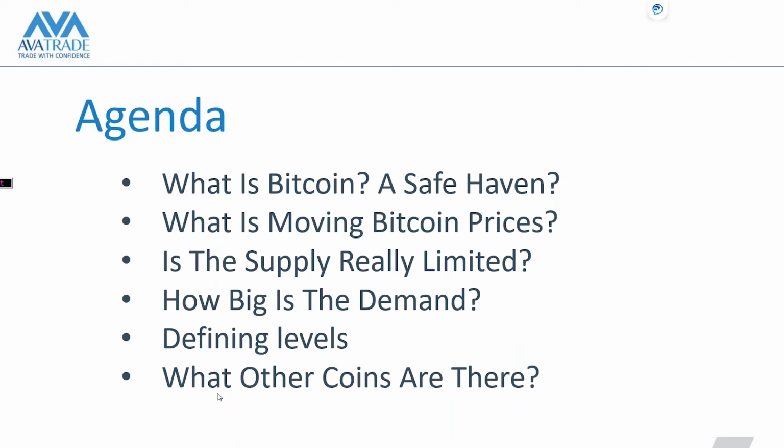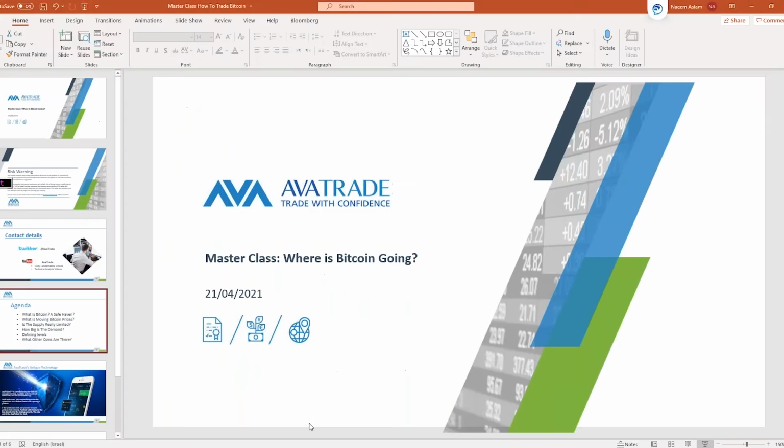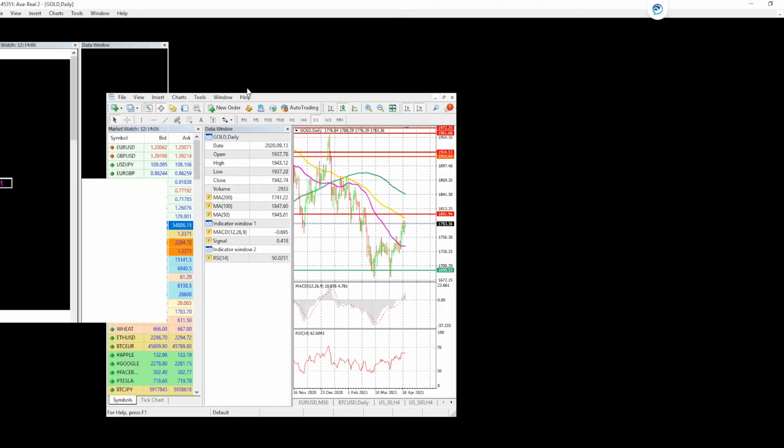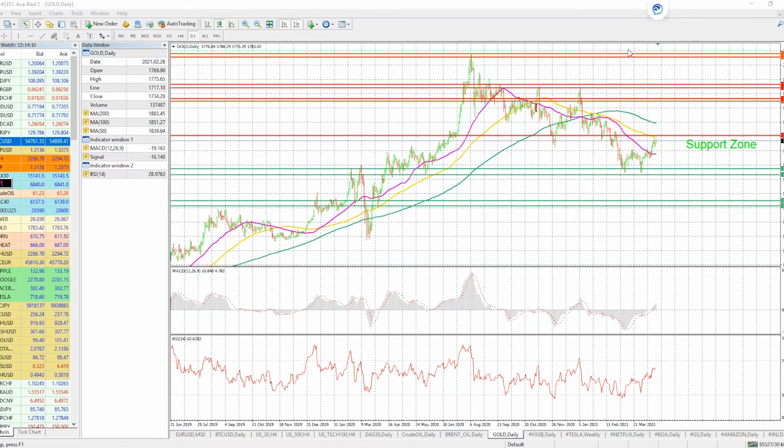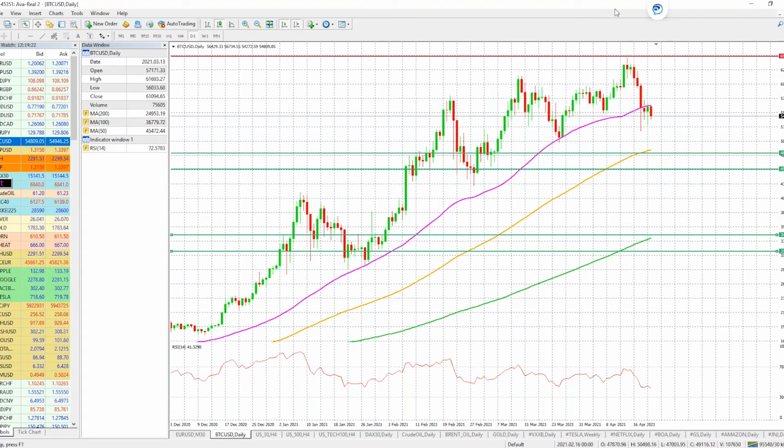So now let's quickly move on to our charts and see what exactly is going on in terms of defining the levels and really get to the juicy bits. We are going to look at the MT4 platform, and go on to Bitcoin's daily chart. On the daily chart, we're going to see where the price is trading, and we'll be defining various price levels. What are those important price levels where the price can be moving towards, and whether we can possibly see the price reversing its current direction. This is the most important part, which a lot of you would like to know more about.